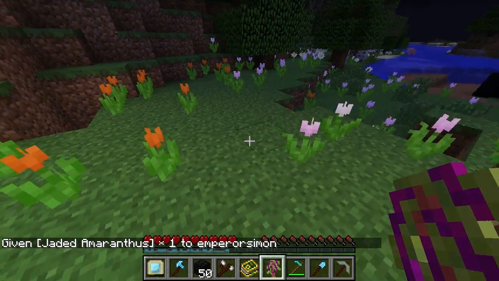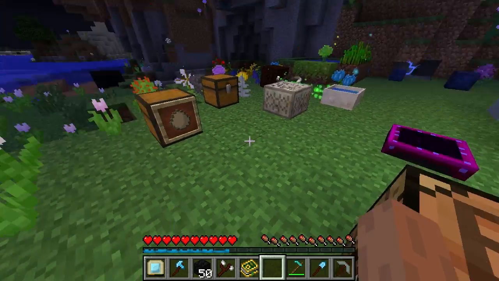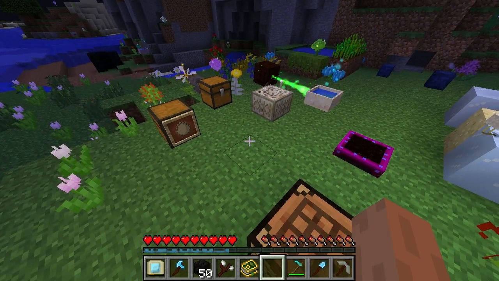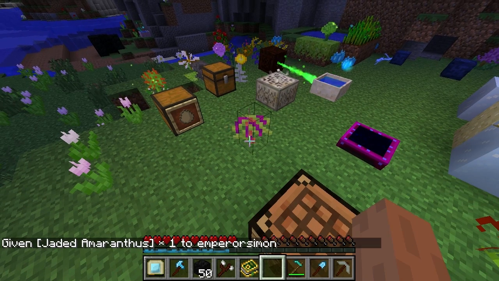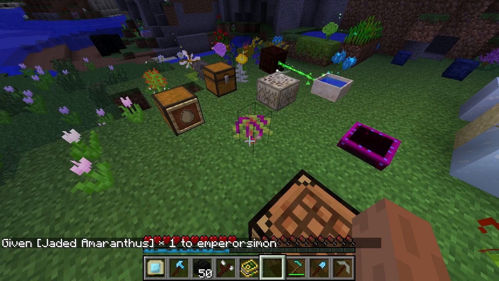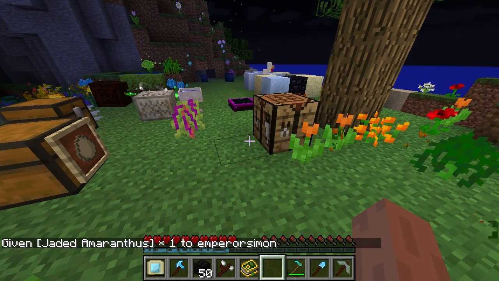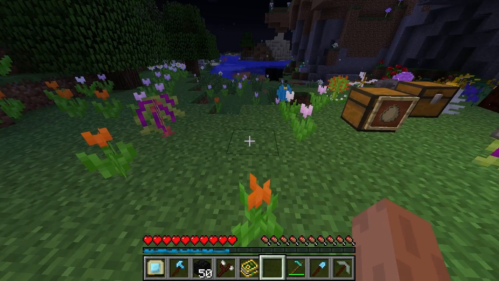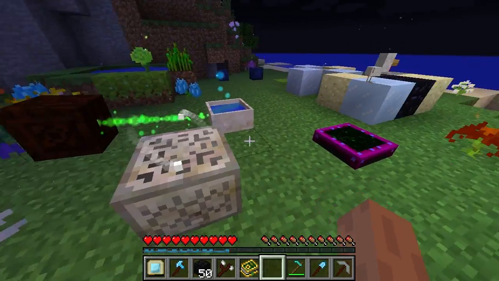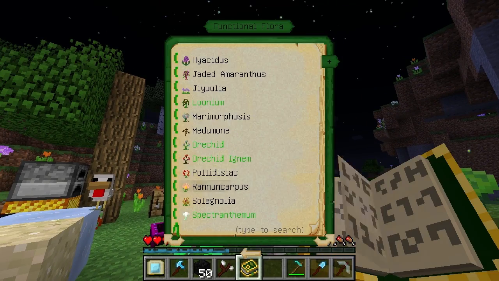I don't know where I want to actually do this. I'm going to do it far away. That might be out of range of the mana pool there. And that's not going to be there. Well, that's pretty cool then. So we can basically get an infinite amount of flowers from that.